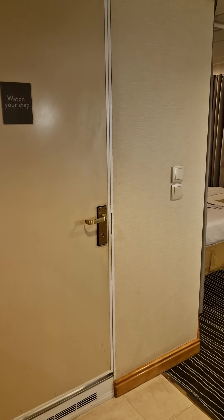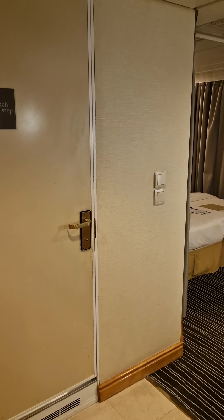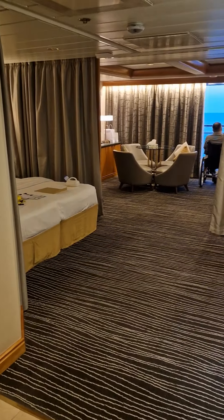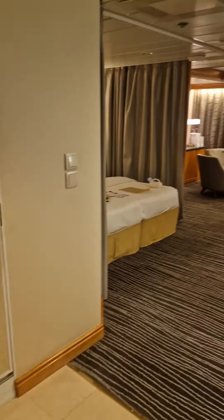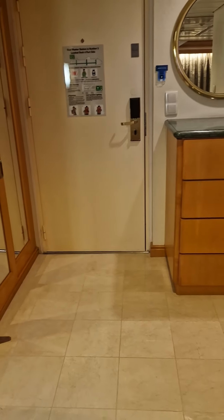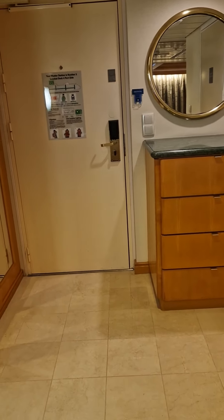We have found this to be absolutely so easy for people in a wheelchair — my friends in a wheelchair — and the staff have been so helpful. So if I just go through it, you can see, I'll do the front door first. The front door is very wide, so somebody with a wheelchair can get through here extremely well.